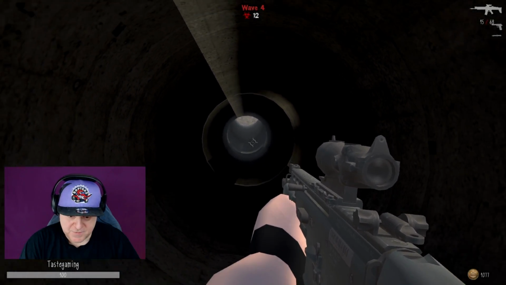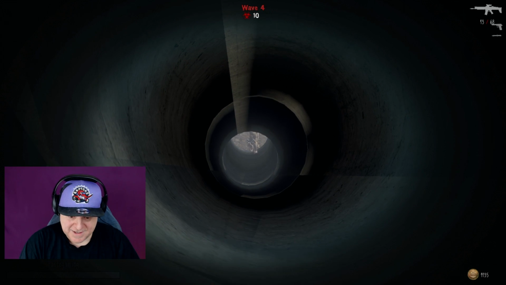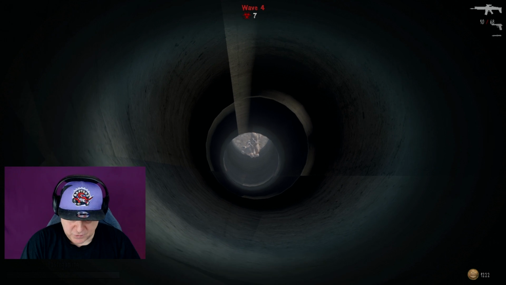Are you gonna come through here? I hope so. I'll be waiting for you. There they are. Come on in, guys. Yes, we need to put some water through here. Have a nice little water slide.